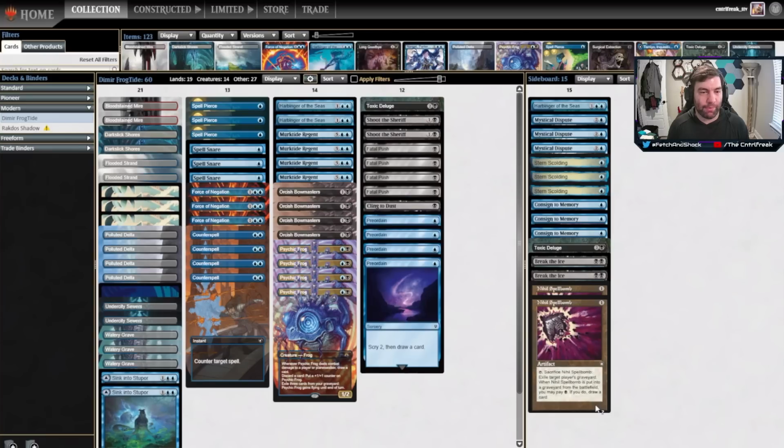Also stopping Goblin Bombardment on the draw is really important. Chthonian Nightmare on the draw. So I think having a couple extra of those cheap non-creature counters has been really nice for me.